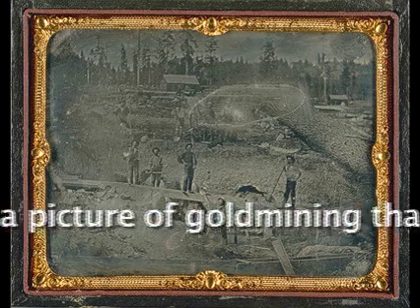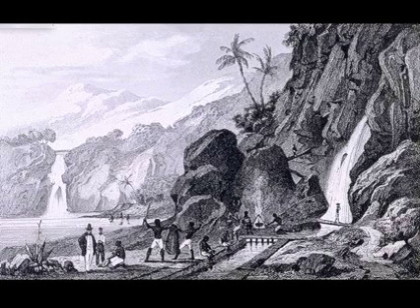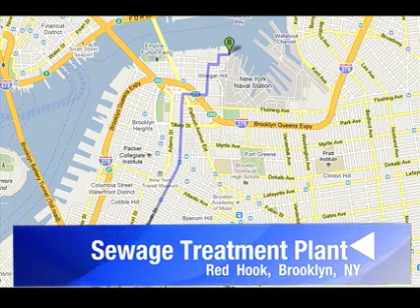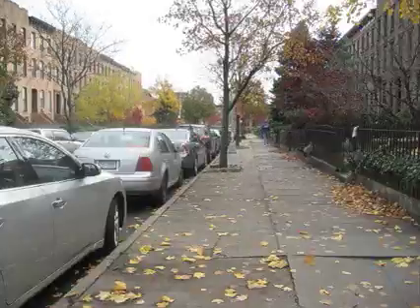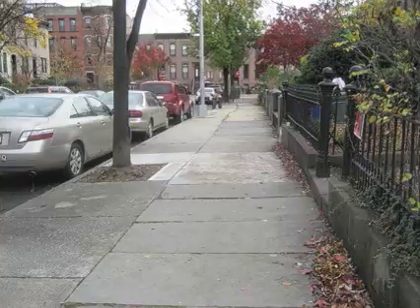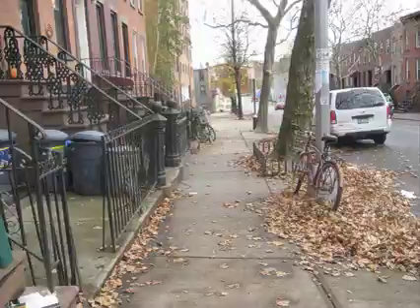When you look at my 5 grams against theirs, mine is like 50 or 500 billion times less, and yet I'm having a lot of trouble getting a hold of that chemical. I always assumed that when it went to the sewage plant they treated for it, but in fact it's one of those chemicals that just passes right through. It concerns me even more that our overflow during storms goes to the Gowanus Canal. There are actually animals that live in this canal, including the blue crab and baby perch, so it's something I really do worry about.